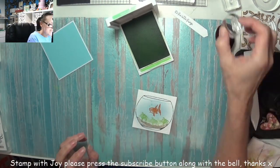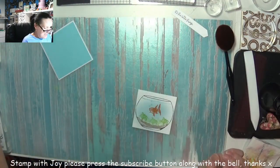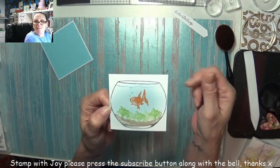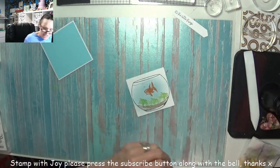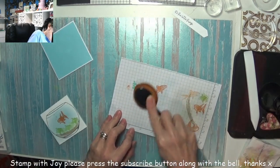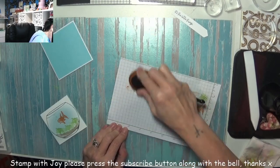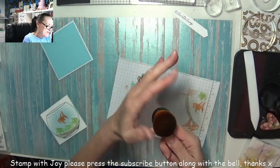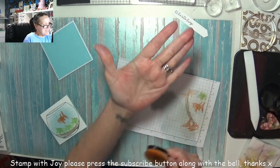And they clean up lovely. That is just so sweet. Isn't that cute? I've never seen anything so cute in all my life. It's adorable. So I'm just going to get rid of the glue on here. Do you know what? These bristles are just so soft. Make sure there's nothing coming off on my hand. Perfect.